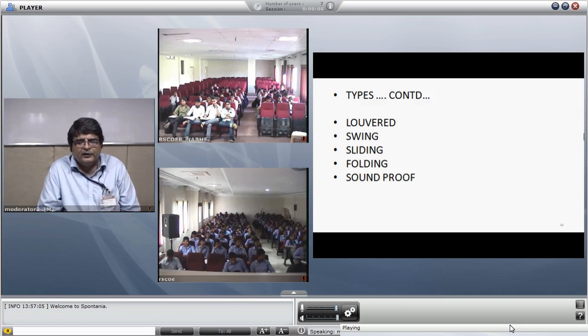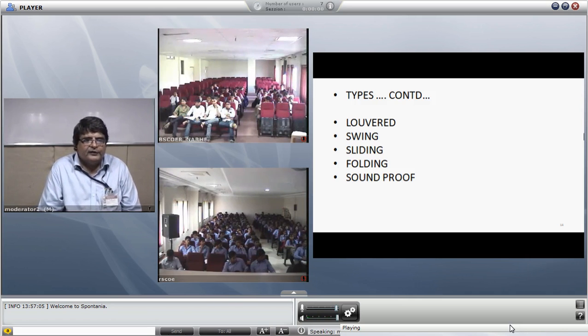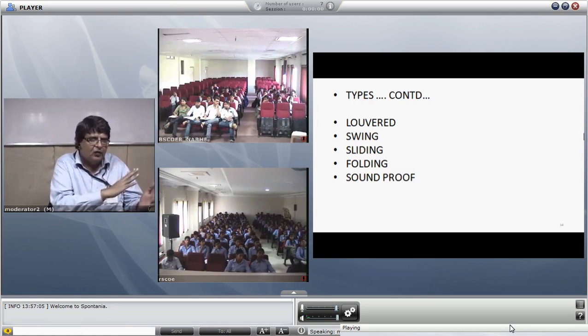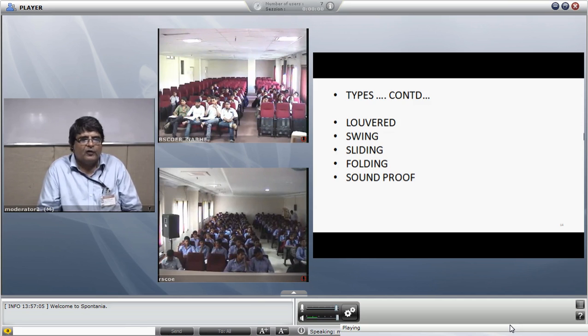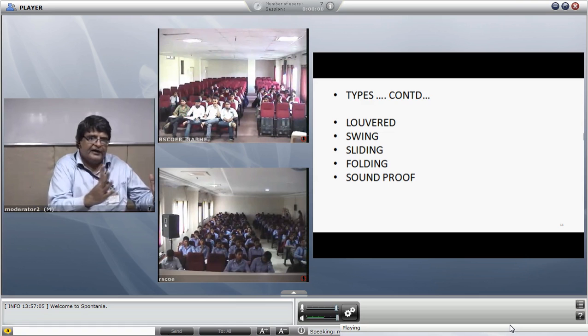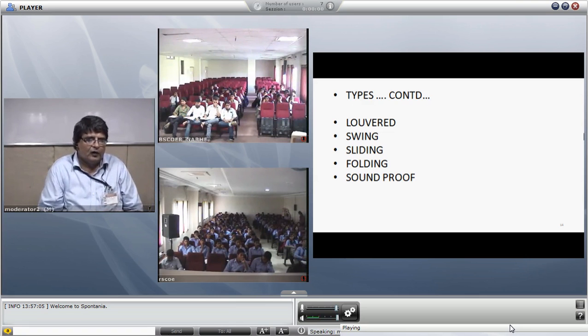Then folding doors. In old type of kirana shops, you must have seen plank by plank, the door is opening, and plank by plank, the door is closing. These are folding doors. Now in modern days also, the folding door has made a comeback, but not in the old form, but in the form of a very posh looking glass door, which leads onto the terrace of a luxury building. And you can fold the 3-4 panels together so that they go into one corner.